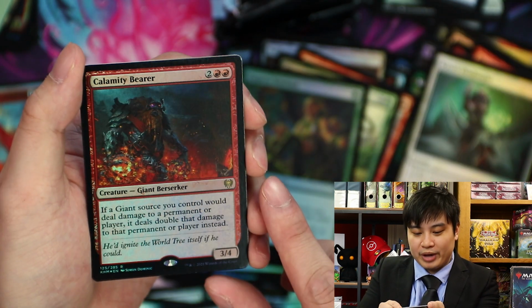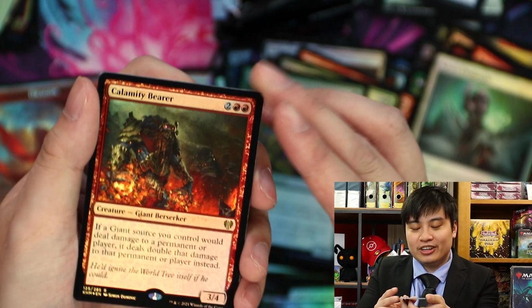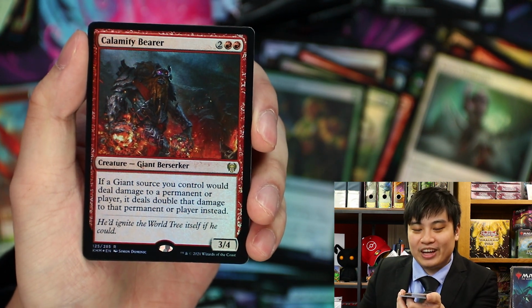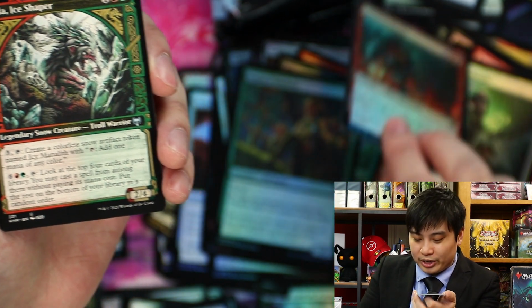Alright. Calamity Bearer. Now this one is a little bit tricky. I've been using it a couple of times on Arena, and I see people playing giants, and they're using it to absolutely demolish everyone. The other thing is it costs quite a bit to get out.